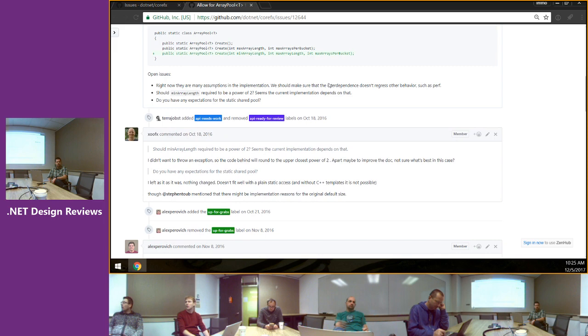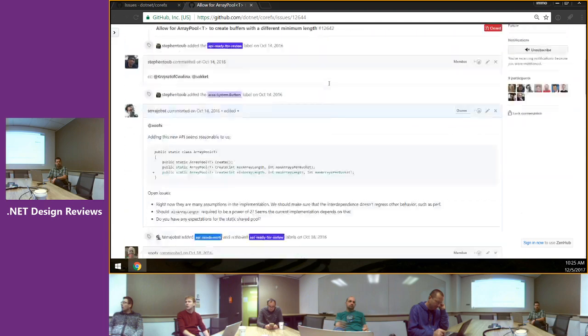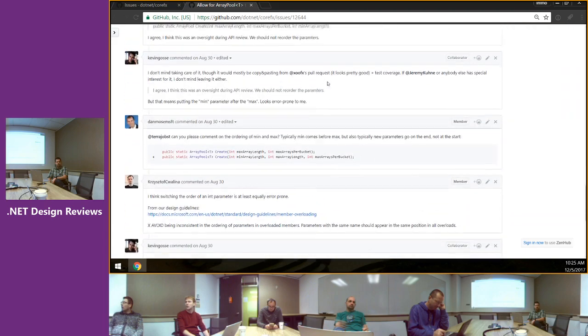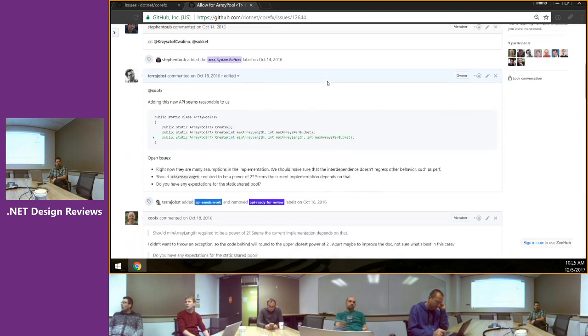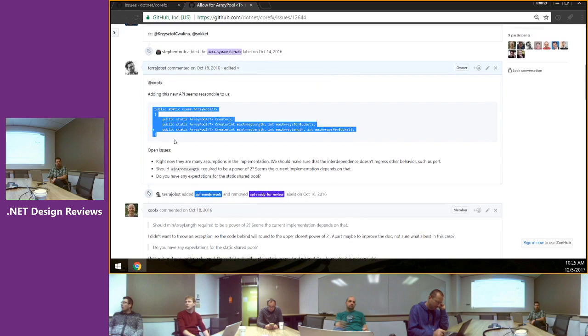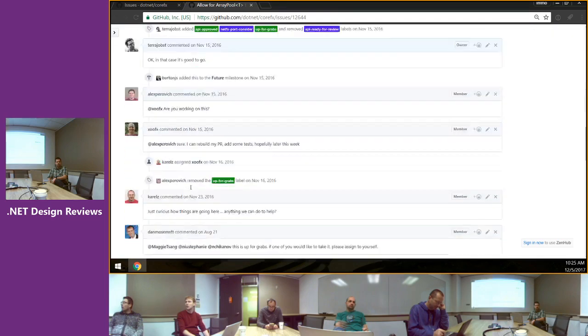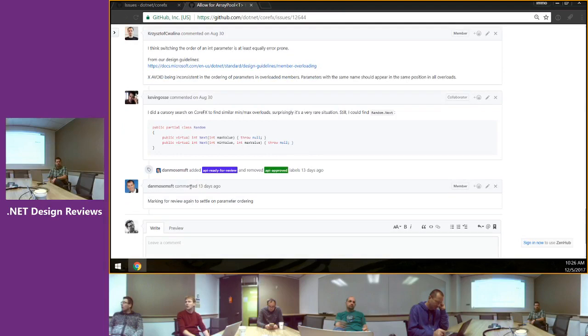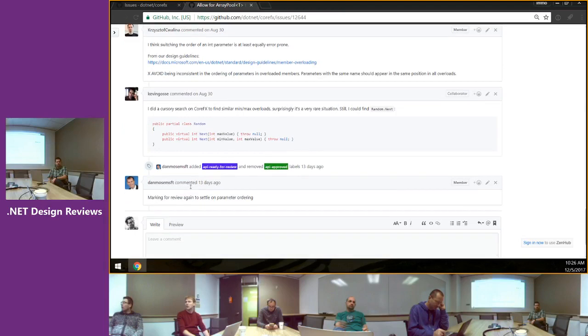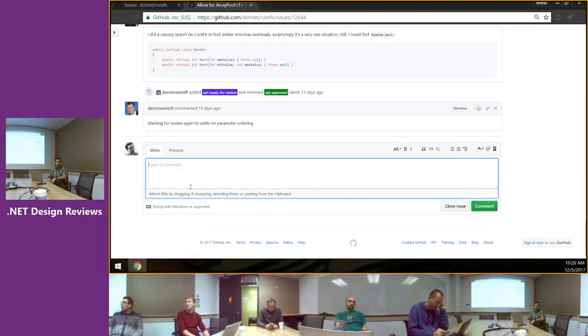The grass is always greener in the future. It's a general truism. All right, so I would say we just keep the current order. What's the current order? Basically add a new overload. So basically take this one and shuffle it around. I don't like it. Wait, so you would literally not add the API? I would add the new parameter at the end. That's what I mean.